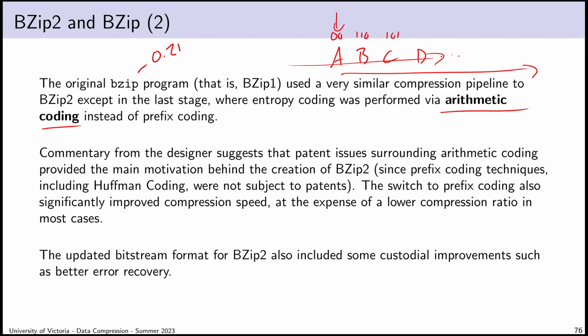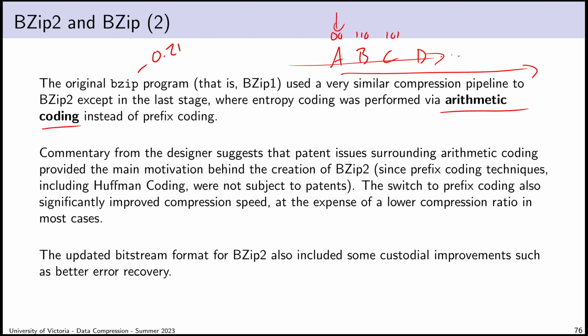It turns out that that wasn't the reason that BZip switched to using prefix coding. So the reason we went from BZip to BZip2, and this is based on, well, it was clear from context, but the designer's actually gone on record to say this. Arithmetic coding was encumbered by patents, by software patents. And as a result, although it was a clever thing, it was an interesting and powerful entropy coding technique, especially at the time it was being explored a lot. Once it became clear that it was encumbered by patents, everybody fled. Everybody ran away from it because nobody wanted to be sued.